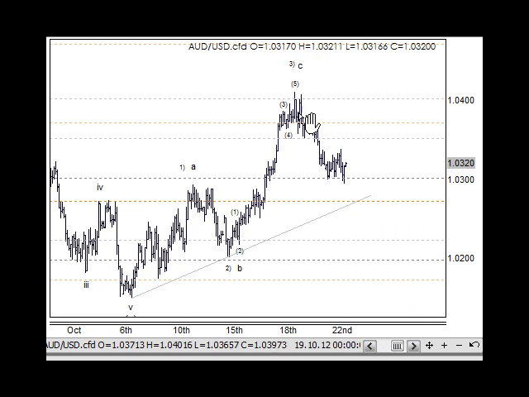So then it's just a matter of counting this structure to the downside here, which does seem to be impulsive, but there would be natural support at the 103, and also here, all through here as well. There's going to be support within here. So it's going to be a game of supply and demand, where the demand is here because of the old volume, and the supply would be coming down from the top.